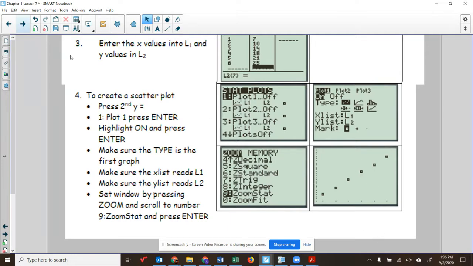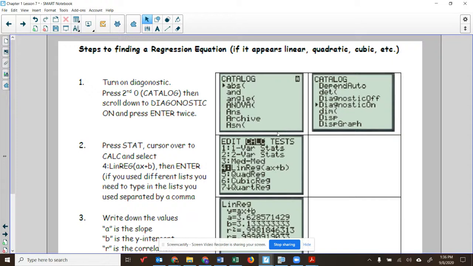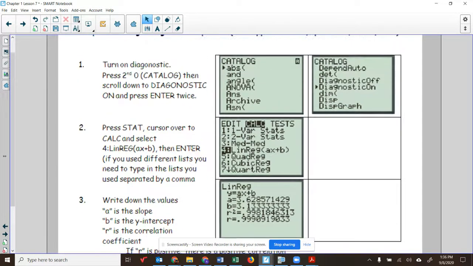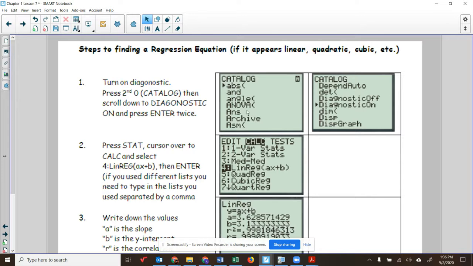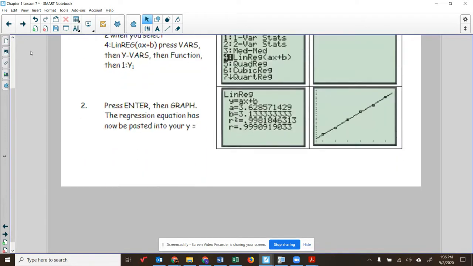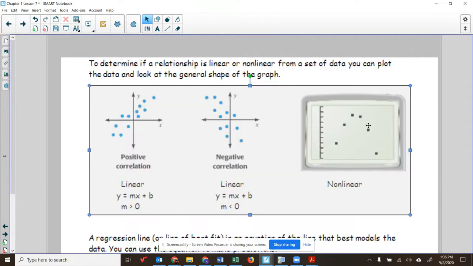That'll be in here. So again, where to plug stuff in, what to hit on the calculator to draw the actual scatter plot, how to come up with a linear regression. So all of those things are here. I'm going to run through them, but if you need them, they're in the notes, or you can, again, hit pause on the video here to be able to come up with what those are. Here's how to graph it if you need that.